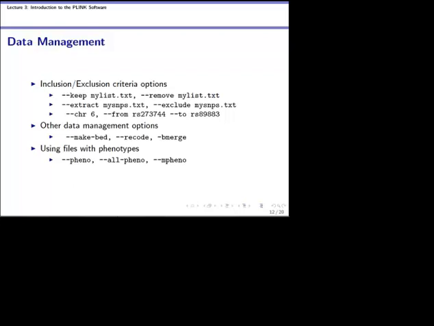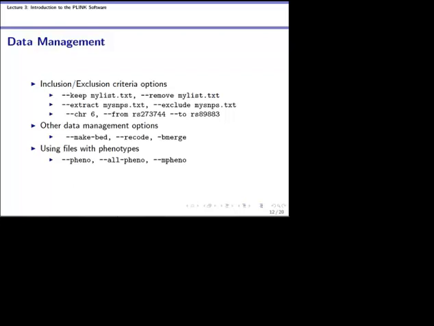Question: is there a shortcut to come up with a list of individuals to exclude? If you have like 1,000 observations, are we going to type in a list file manually? Well, there has to be a reason for you to exclude them. If you don't exclude anybody, it's going to do the analysis with everybody. But presumably there's a reason why you want to look at a subset. So how would you come up with your subset? It's going to be based upon some criteria, and we'll talk about exclusion criteria.